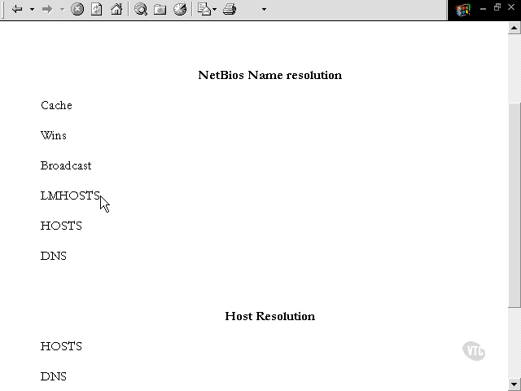If the lmhosts file has been gone through and it's not found in there, then it will go to the hosts file and it will attempt to see if the computer name is the same thing as the host's name. And if it is, it may be able to find the IP address from there. And then lastly, it'll check the DNS server.